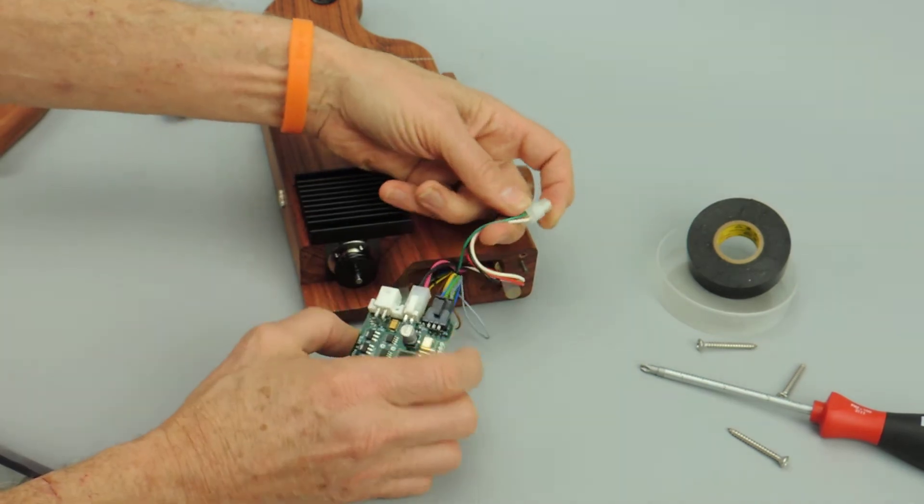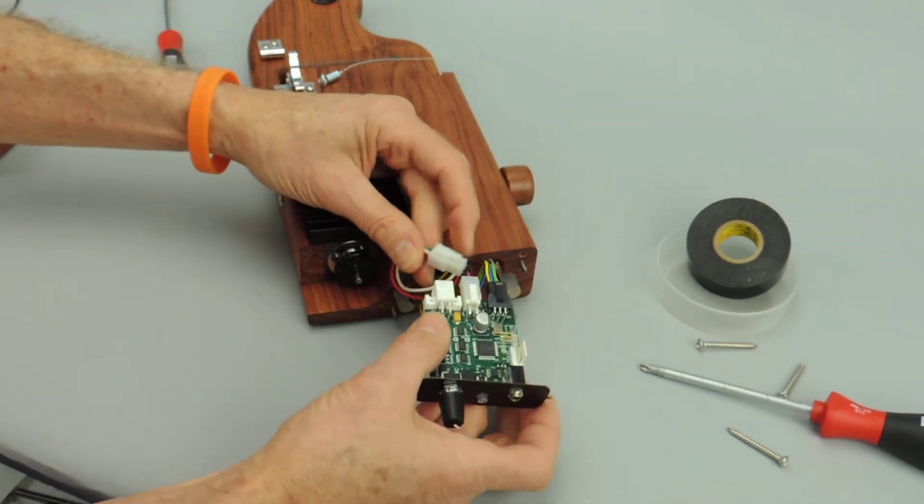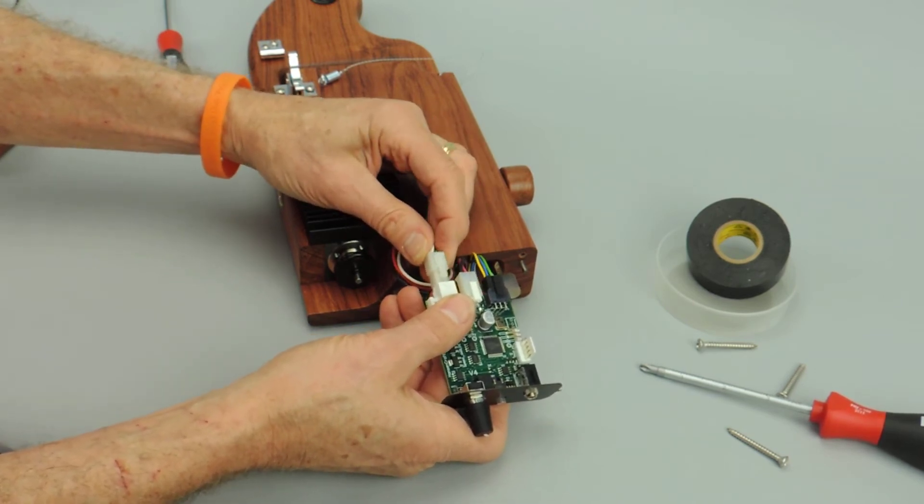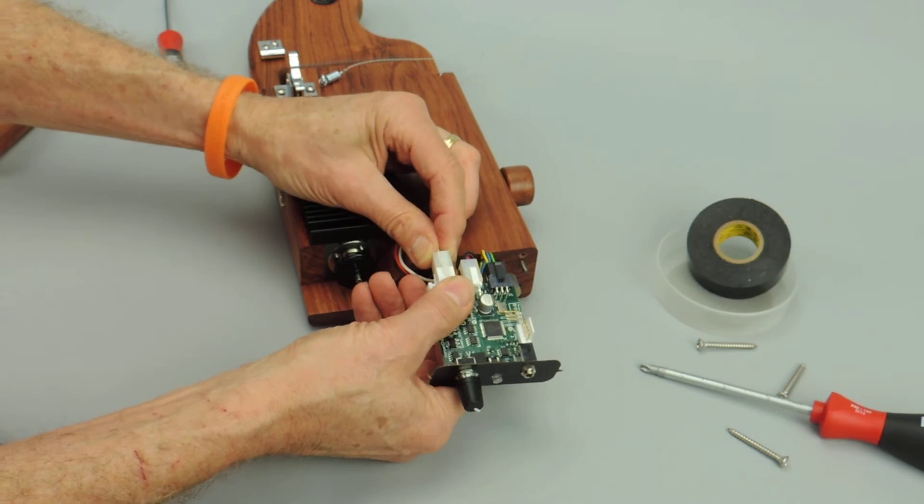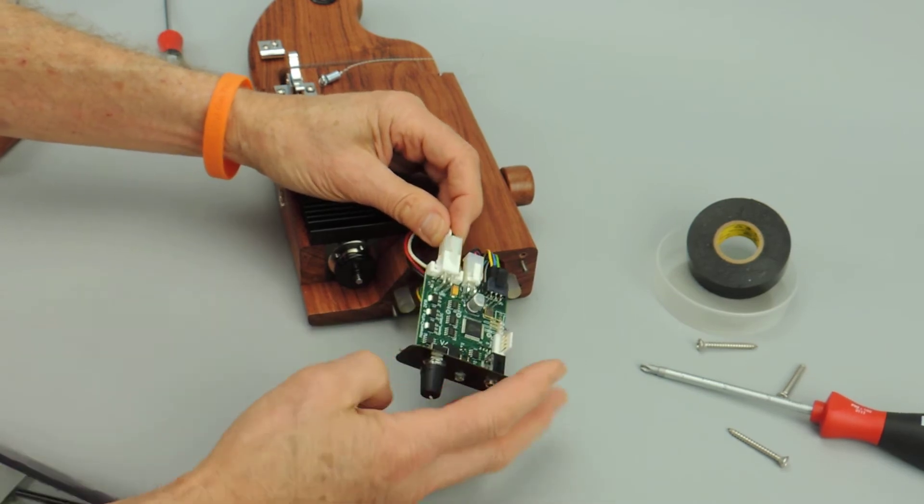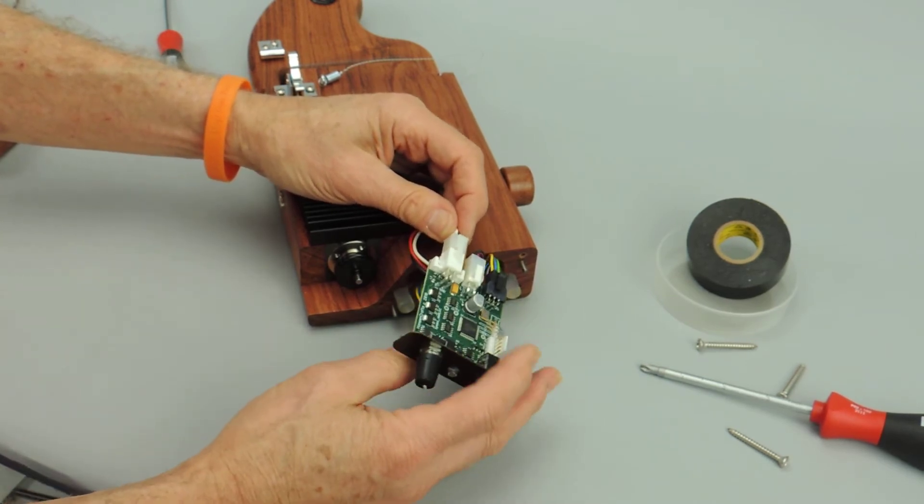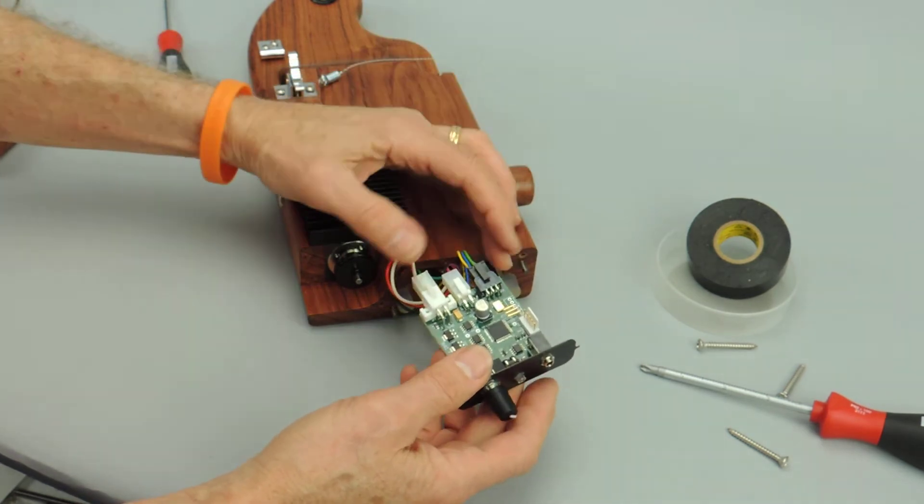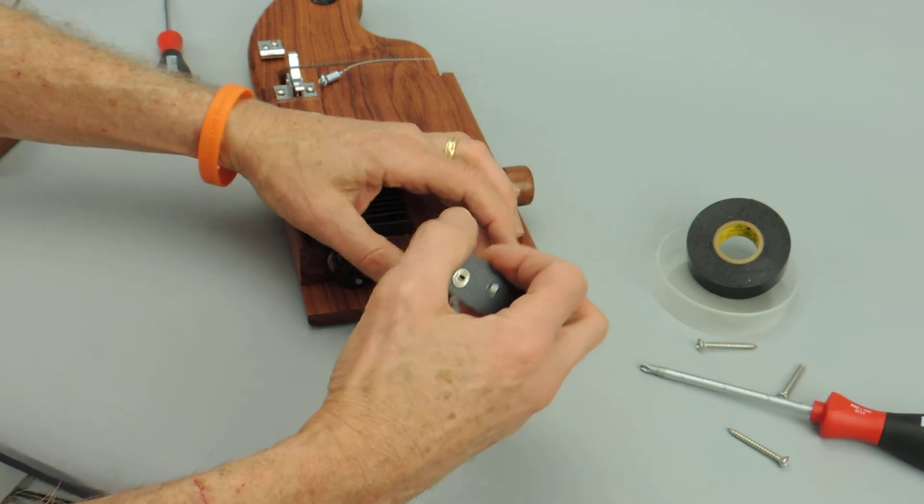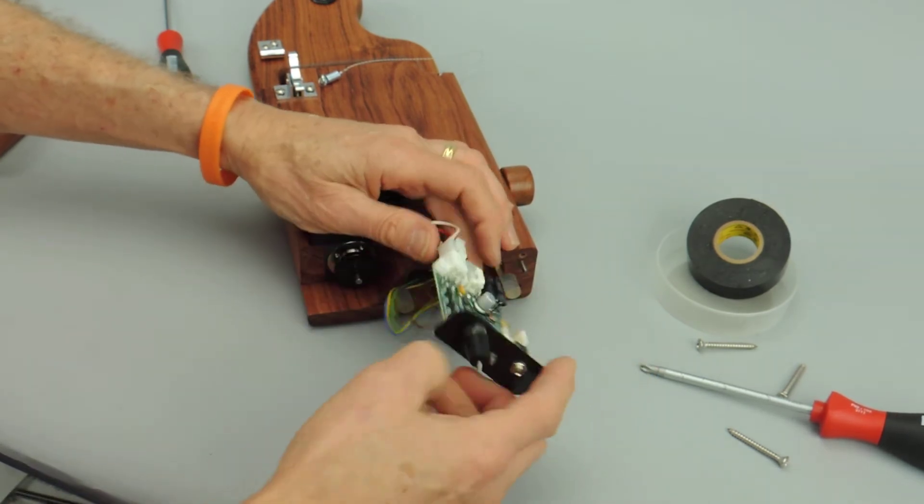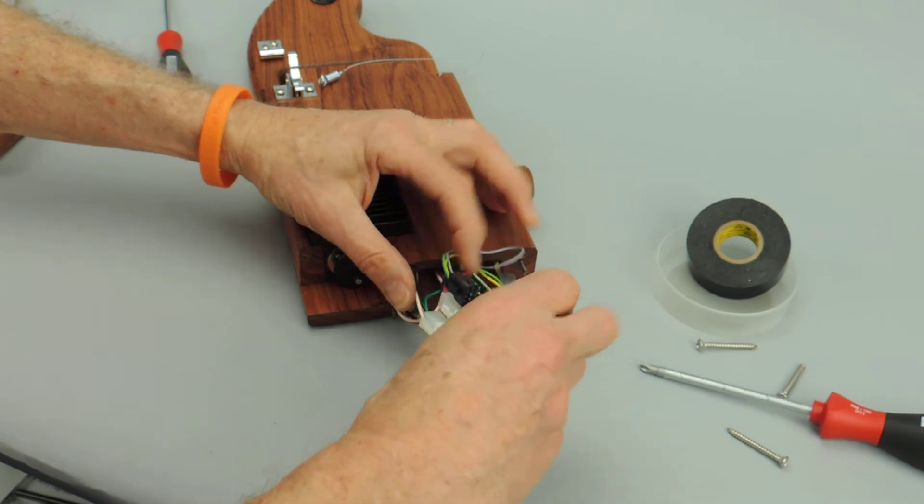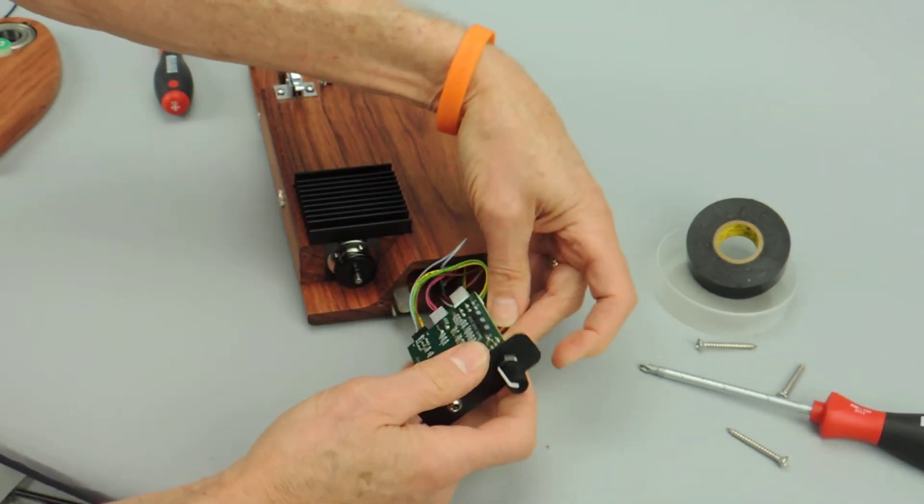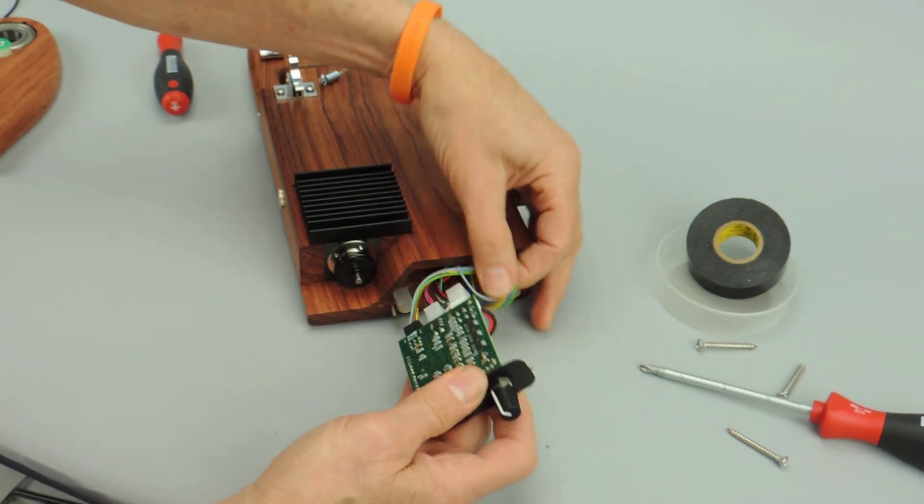That's it. All we have to do now is put everything back together. So the connector goes around here, the latch is up, and it goes into the controller like this. Now the controller is installed in the mini spinner - you might think of it as upside down - so you can twist this either direction, whichever seems to make sense. In this case we want to twist it this way. Take all the wires and kind of pull them up.